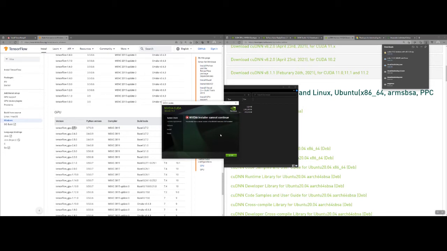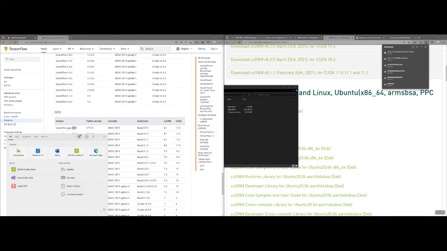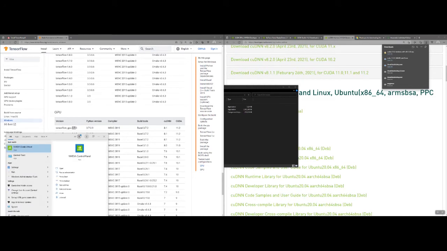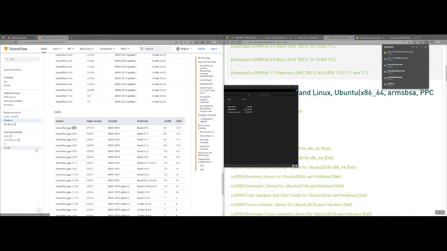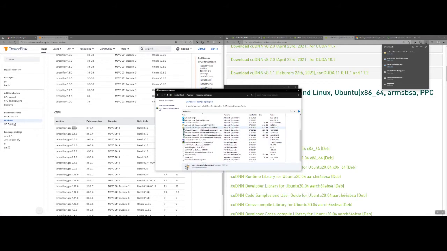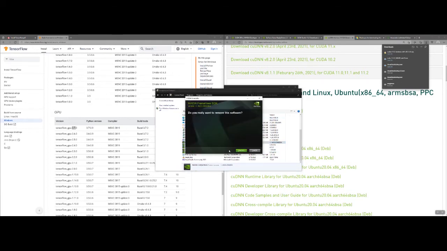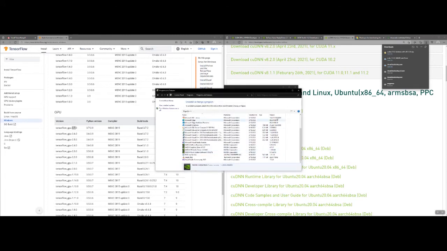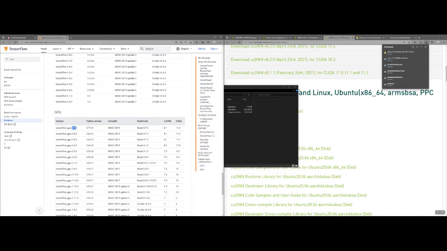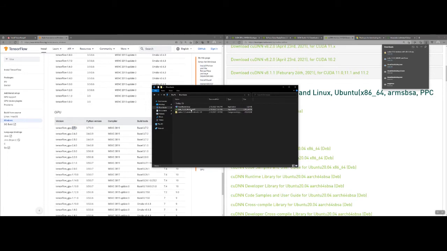Okay, so we need to install that one first. Let's go to our control panel. So this is the one, Nvidia FrameView SDK. We need to uninstall that one. Okay, this one is uninstalled. So I think the CUDA toolkit will work now.